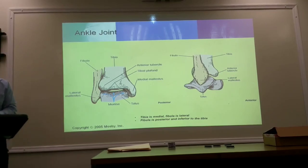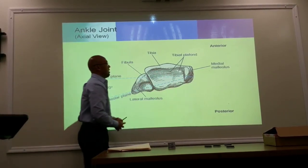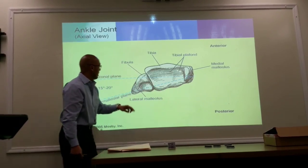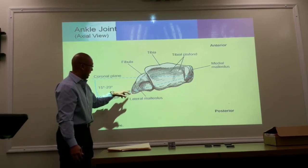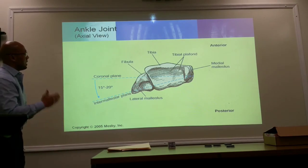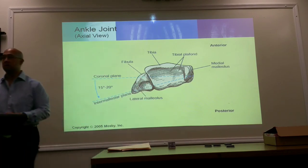Okay, so that's the bottom surface of the tibia. This is the smooth surface here. Then you have the bony projection, where this is the medial malleolus. You have the bony projection on the fibular side. This is known as the lateral malleolus. Okay. So now we're looking at the space between the tibia and the fibula, the joint space.